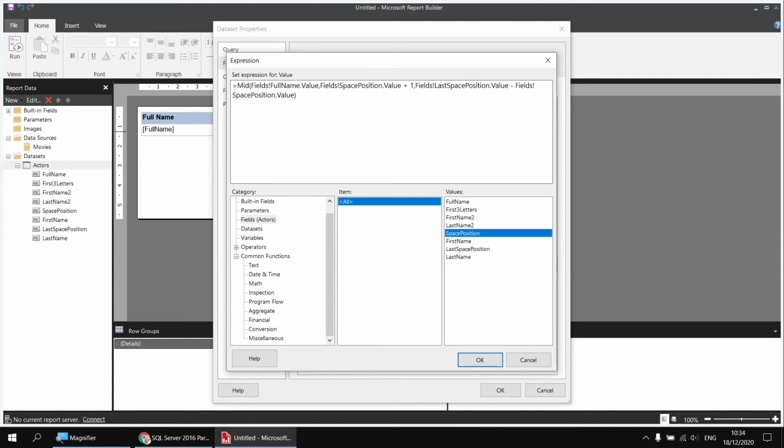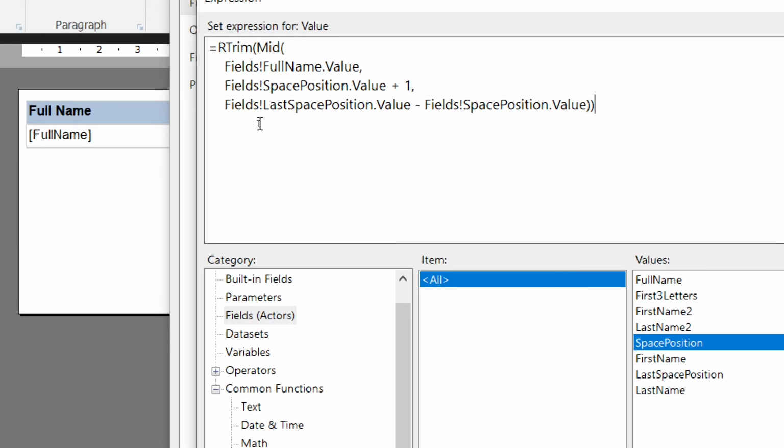If I then close the round brackets and just tidy this up a little bit, if I can take the various parameters down to different lines so you can see this hopefully a little more clearly. And I've just missed one there, excuse me. And then the only other thing we were going to do is trim off the final space that we've included. So again, I can do that with an RTrim function. So I'll wrap an RTrim around the Mid function. So just after the equal sign, RTrim open round brackets, and then close a set of round brackets right at the end. So the final result looks like this.